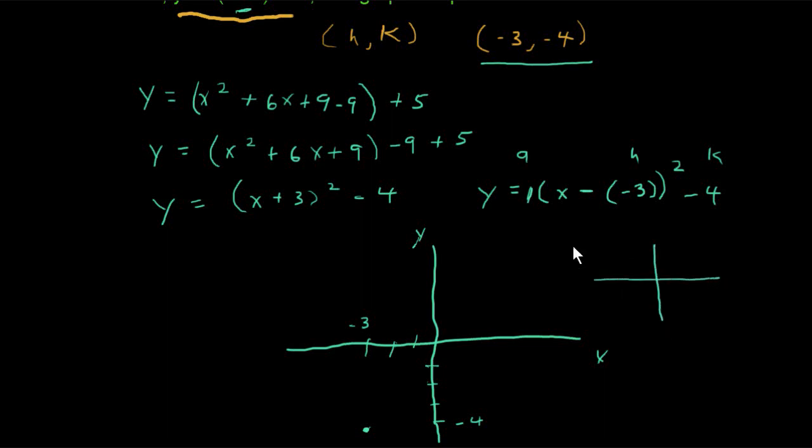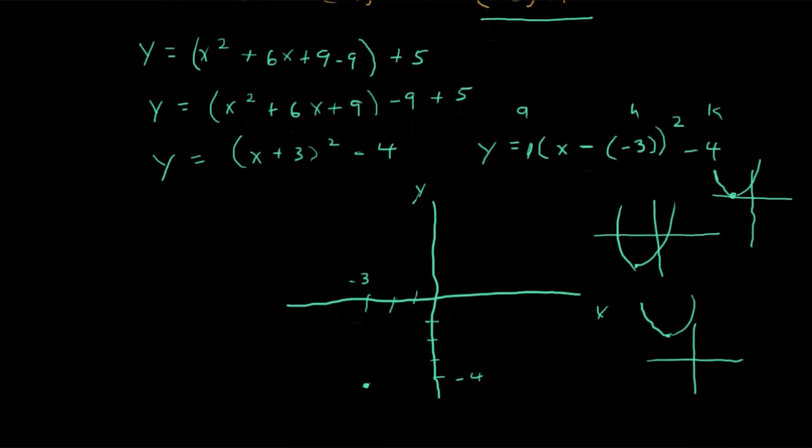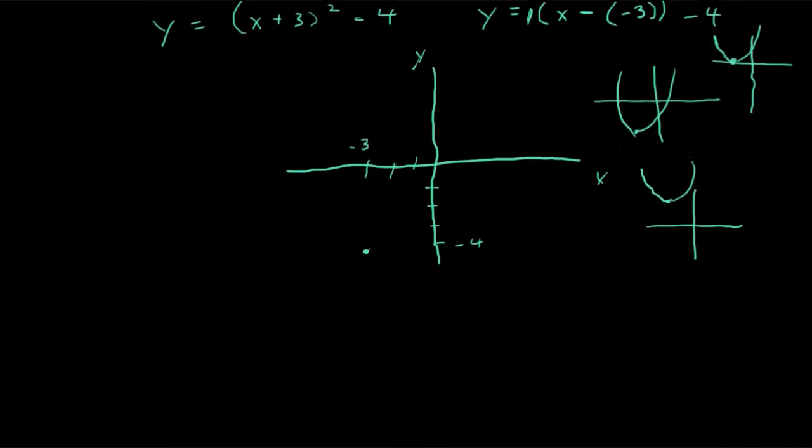Let's see if we can graph a couple of other points. Notice, what do we know so far? There's our vertex. The value a is positive, so we have this situation. And we're going to have two places where our parabola crosses the x-axis. So we're going to have two zeros. If our vertex was up there, we would have no zeros. If our vertex was right on the x-axis, we would have one zero. But in our case, we have two zeros. So let's see if you can find those two zeros on your own. Place it on pause and see what you get.